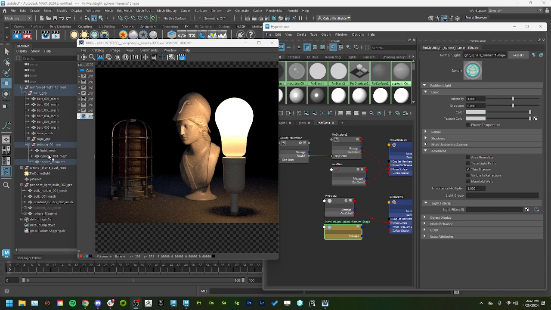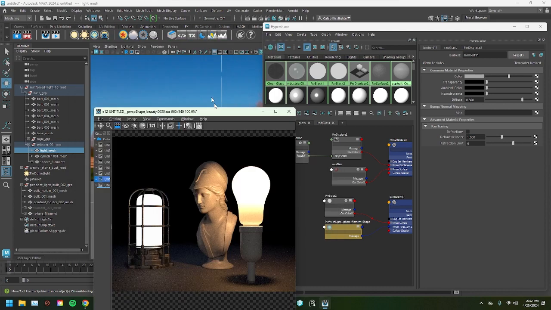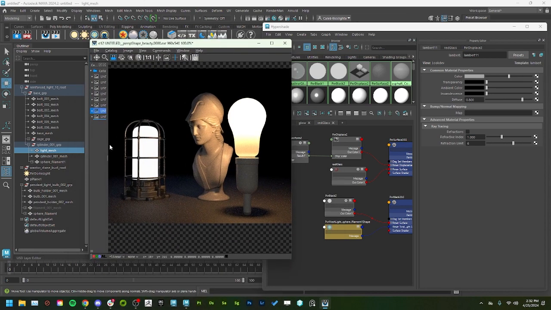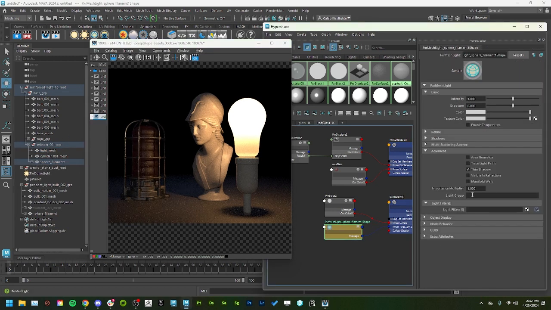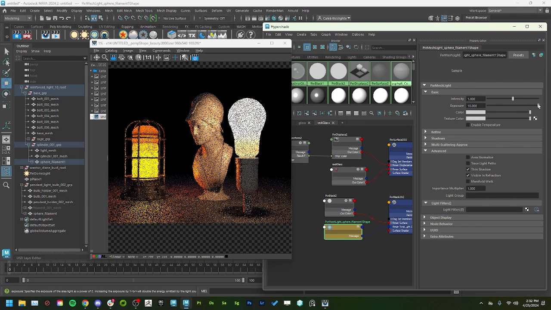The mistake I made was I made the outer mesh, the actual glass part, a mesh light instead of the filament inside. So I'm just going to come down here. We're probably going to just have to come in here and make the intensity. First, we'll turn on visible and refraction. You can start to see it showing up, and then we just need to start cranking up the exposure to make it more visible.